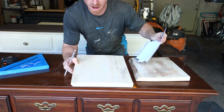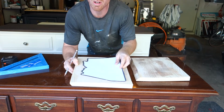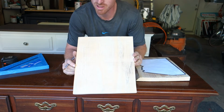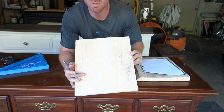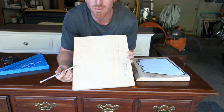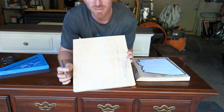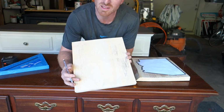Alright, so we take our pattern and we put it on here, wiggle it out, and we're going to trace it out. So it'll end up looking like that, which is pretty easy. Now it doesn't have to be perfect because we're going to make these vintage, so we're going to paint them and then we're going to scuff them up a little bit. And so these exact marks might get scuffed up, giving you room for error. So that's what we like. So let's get this last one done.